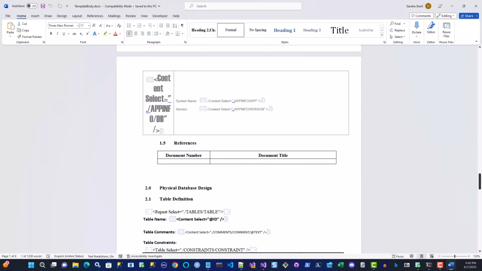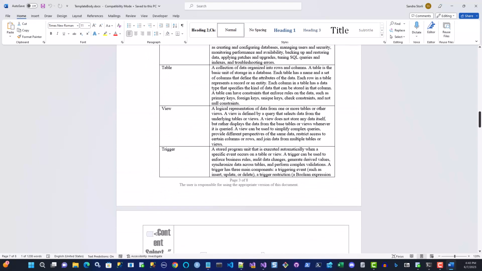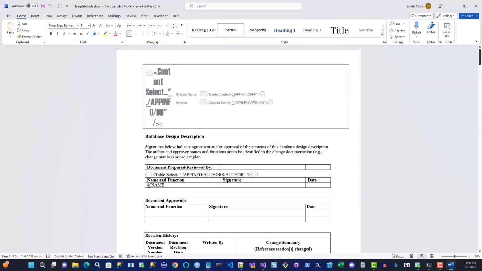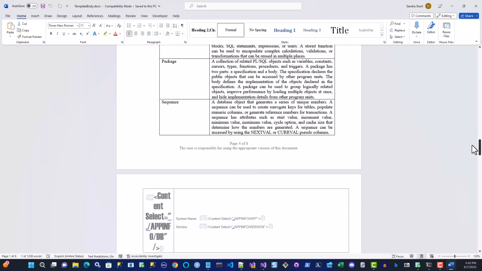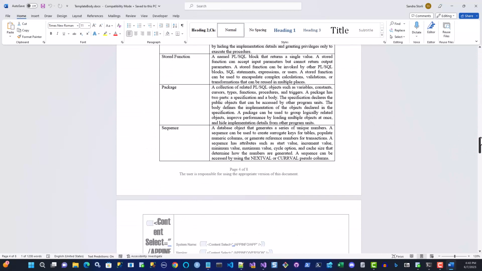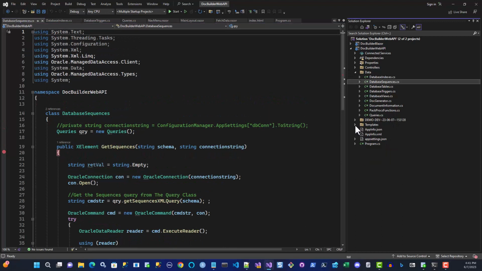If you're curious, do a Google search on Eric White and OpenXML, and you're going to see some old videos, but you're going to find what goes into creating these documents. And that's how I set up this template for the body. And then what we're going to do is take that first document you saw, this title page, and combine it with a body. So we're going to build one document out of these two, basically. So that's what these templates are going to be doing for us.